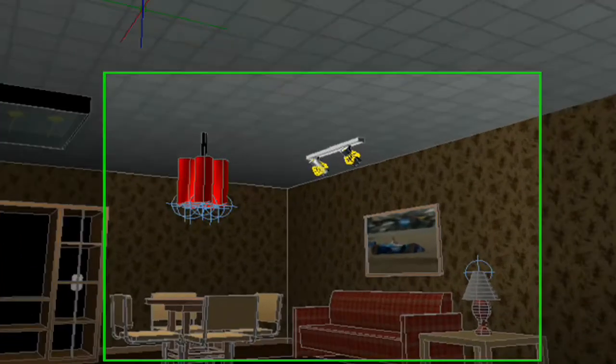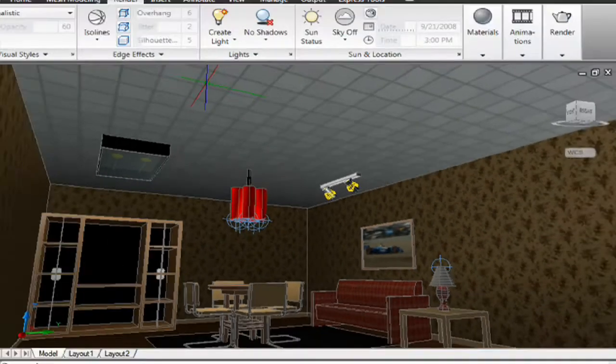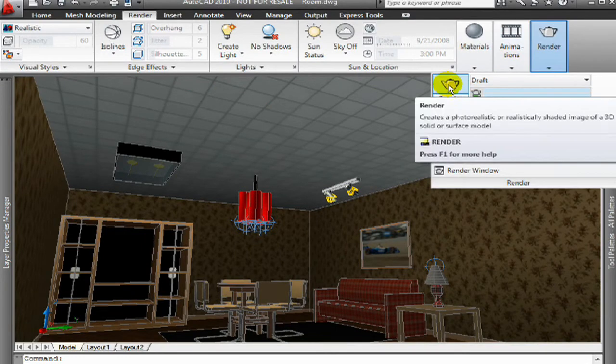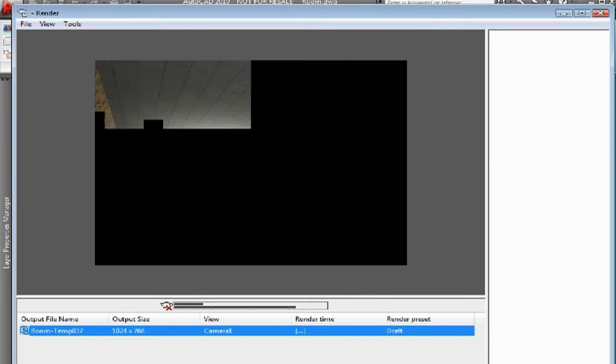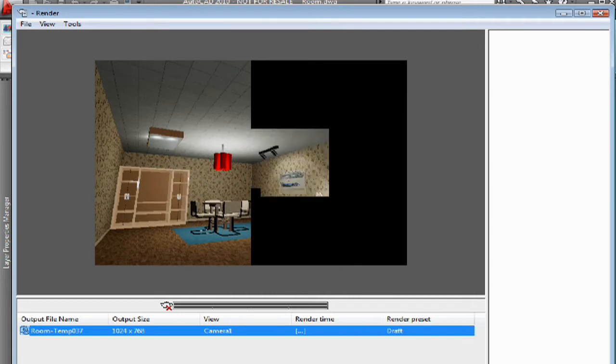So here it is within my model. You can see where I've placed the various light fixtures. And if I render that scene, you can see that those light fixtures are really creating very realistic light inside that model.